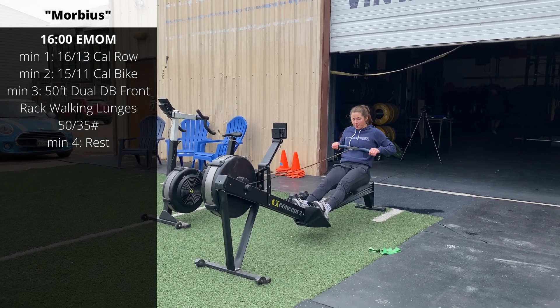If you don't have access to a bike or rower at home, you can substitute running. From minutes one and two, do a 400-meter run — pick a distance you can complete within a two-minute window. Minute three: if you have dumbbells, do a 50-foot dumbbell walking lunge. If you don't have dumbbells, go for max distance unweighted lunges in that third minute. You'll be resting on minute four, so try to stay moving as continuously as possible for a full minute of walking lunges.